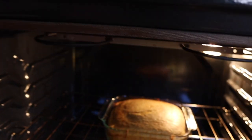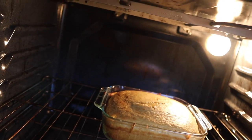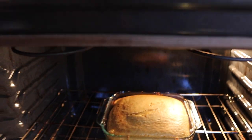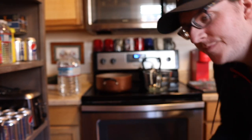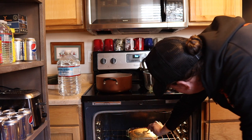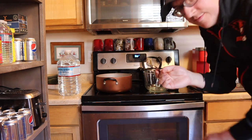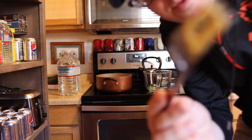All right, guys, I want you to take a look to see what you think about it. So what do you think? Think it still needs more time? Doesn't really look all that golden brown, but we'll see. All right, guys, so they say, stick a fork in it, and if it comes out clean, we're good to go. So let's see. Oh no. Nope. Still gotta wait a bit.